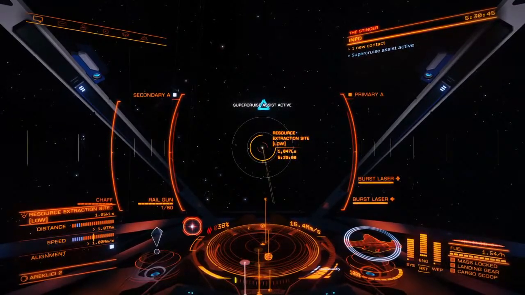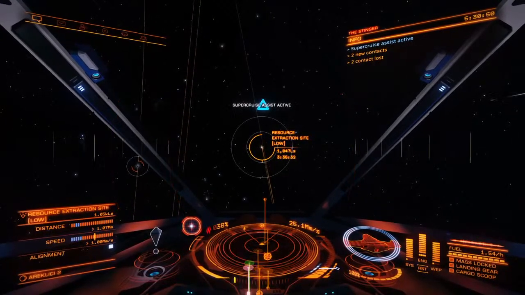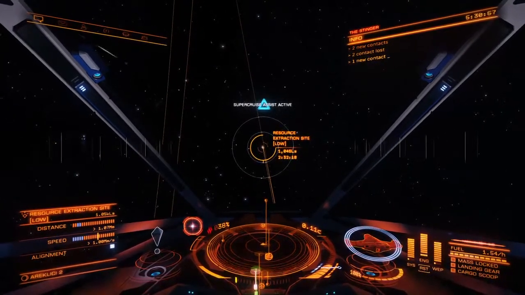I do have an interdictor on this one, and I did map my chaff launcher to one of my joystick buttons directly, so I don't have to flip through and change my fire groups for it.